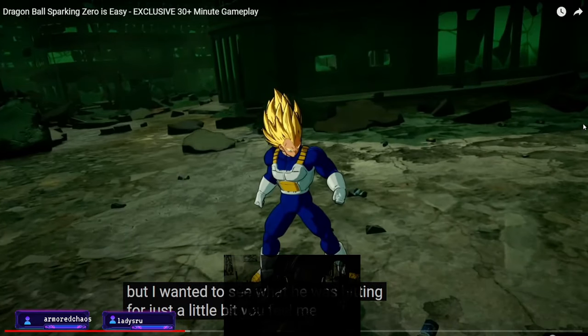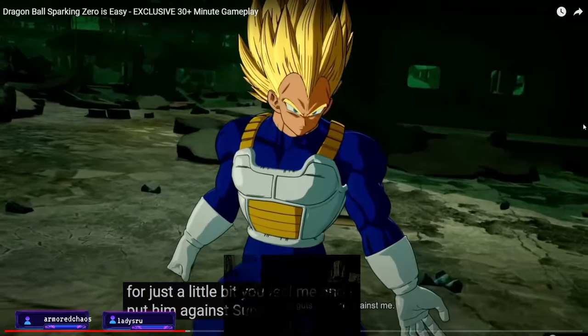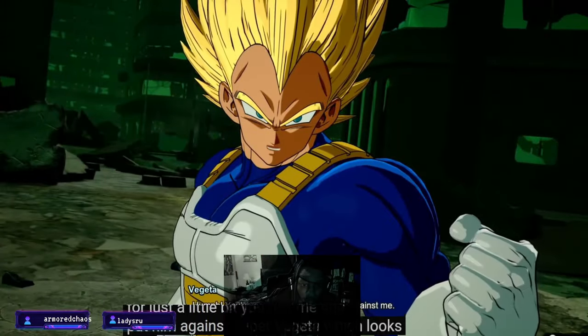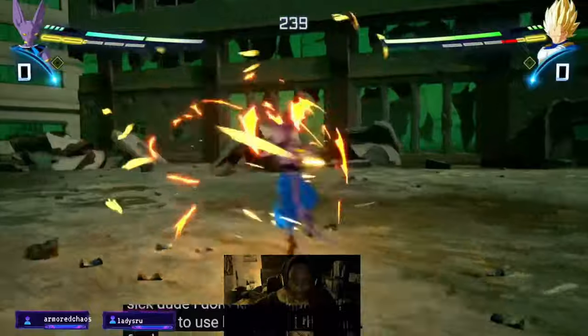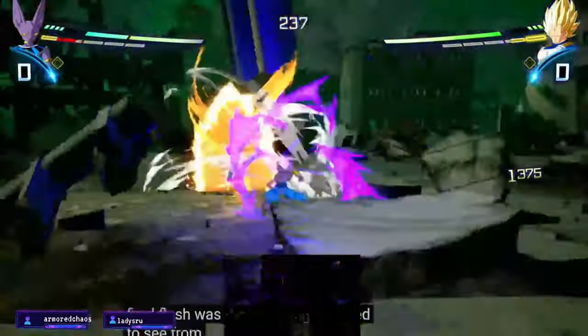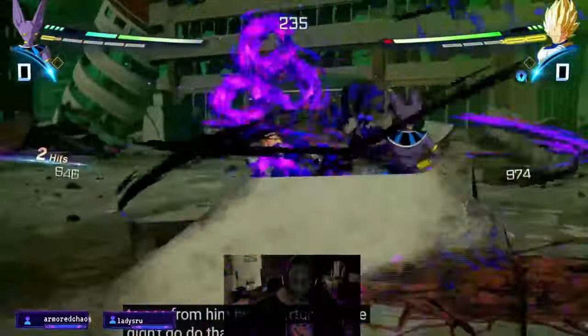If you guys care to know, my character is Goku. I don't see anybody using Goku. Y'all ain't like him. And I put him against Super Vegeta, which looks sick, dude. I didn't get a chance to use him at all. I think his final flash was the real thing I wanted to see from him, but unfortunately he didn't do that at all in my gameplay.